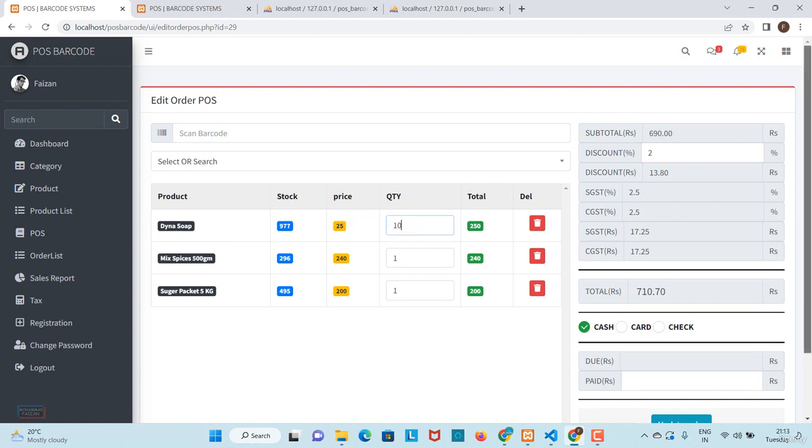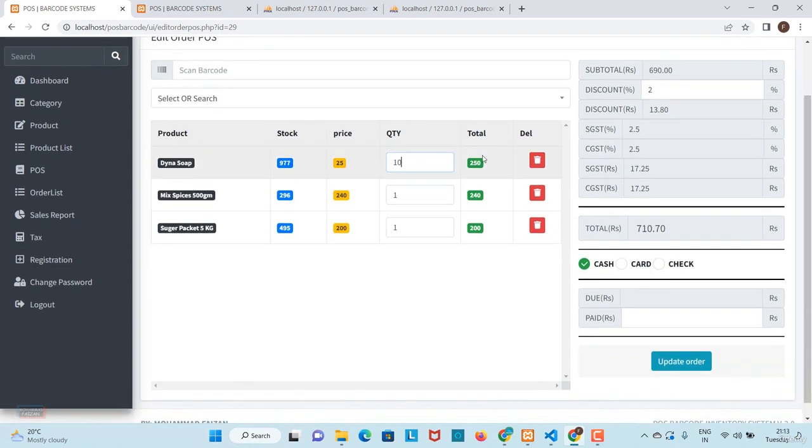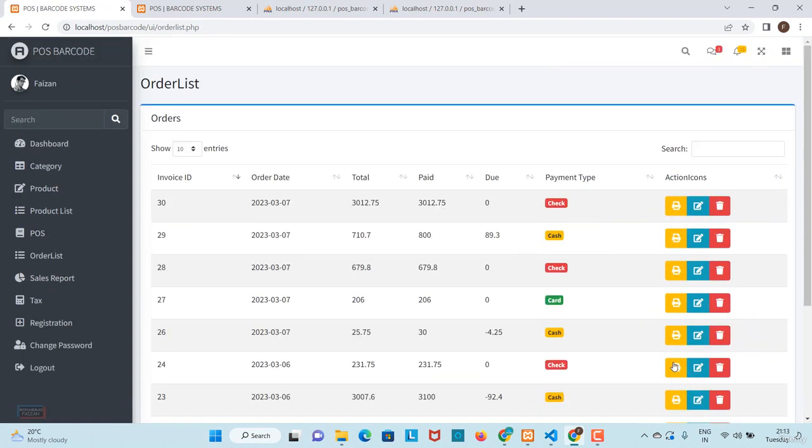You can see the changes here. And the amount paid, let's copy this. Cash, let's paste it here. So here I am adding 800. Now let's click on update order. Perfect, our queries are working perfectly.